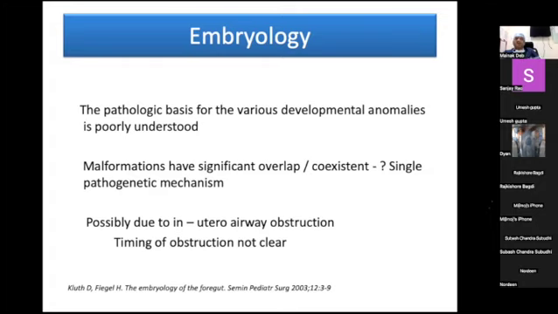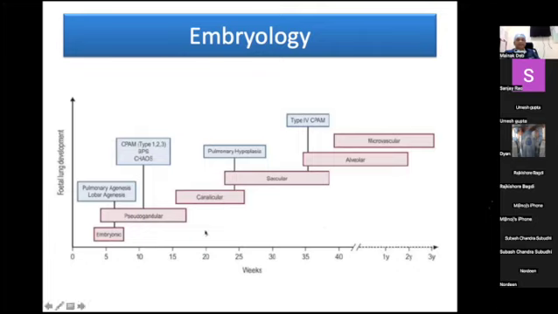And many people now recognize that there is actually a wide spectrum of malformations, starting from pulmonary artery malformations to bronchogenic cysts, with various types of pulmonary lesions lying in between. One of the most common hypotheses put forward in the pathogenesis of these lesions is possibly an in utero airway obstruction. But the timing of that obstruction or insult is not really clear. What we can agree upon is that most people agree that types 1, 2, and 3 of CPAM, we will come to those types later on, the common types, or even the bronchopulmonary sequestrations, appear when that insult happens in the pseudoglandular phase of the development of the lung.